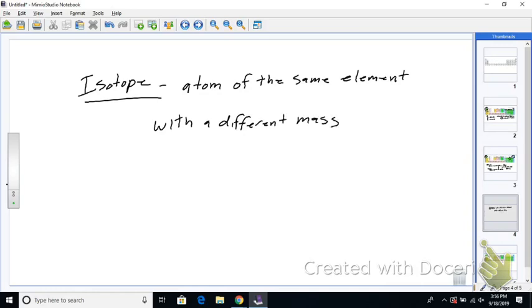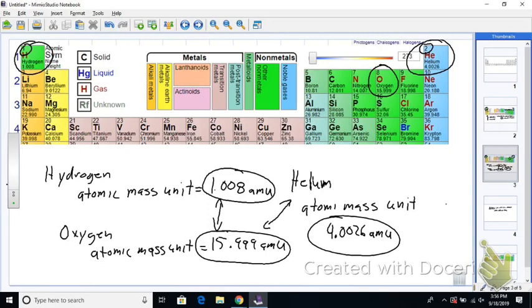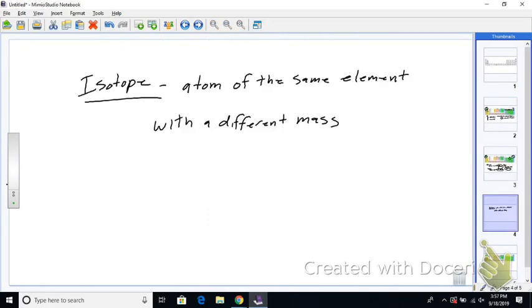Okay, so when we go up here, you might be thinking, wait a second, don't they just have one mass? There's multiple different types of atoms that make up this average. So these can be called average atomic mass units, and they represent an average of all the particular atoms that are in a sample.